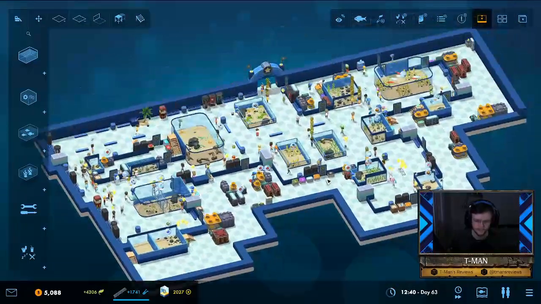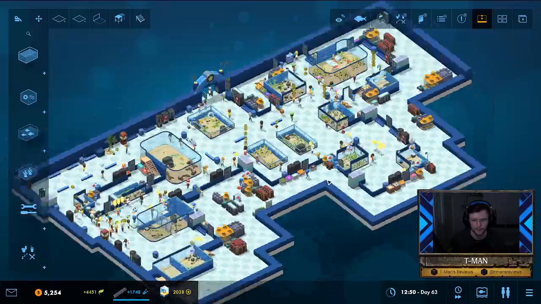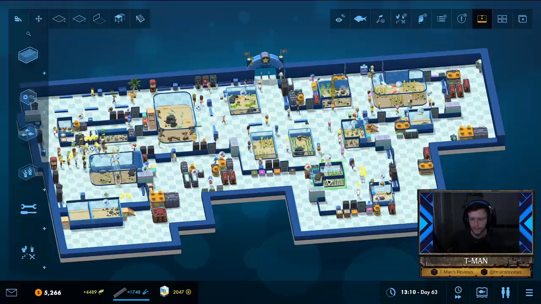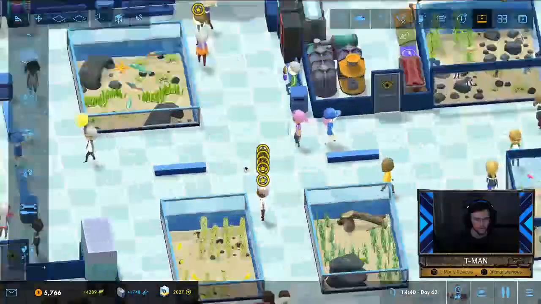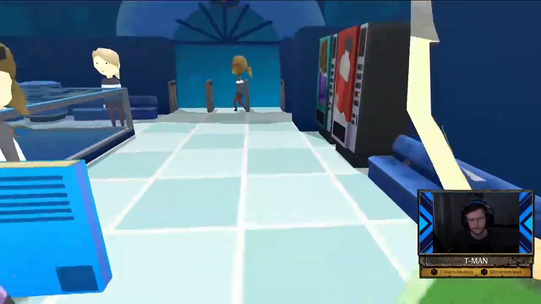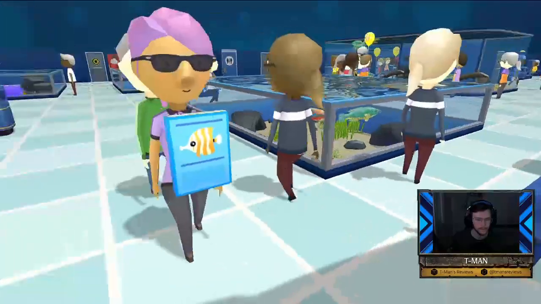Well, would you look at that? That is what we came up with for level 6 of Megaquarium. Let me go ahead and zoom in so we can get a first-person tour of this place. Excuse me, coming through. You know I own this place, right?